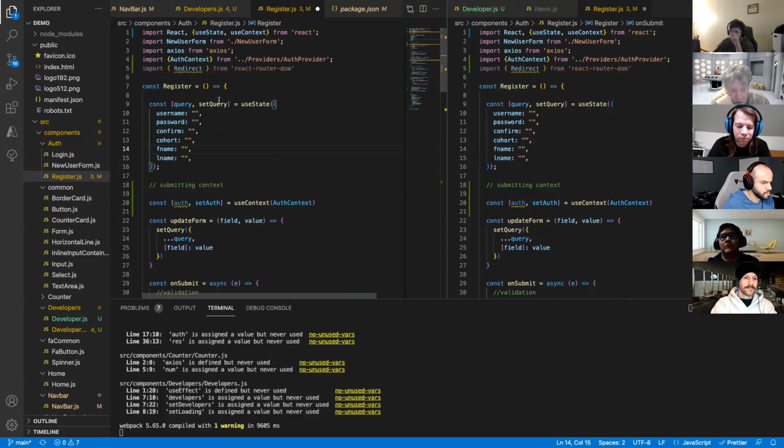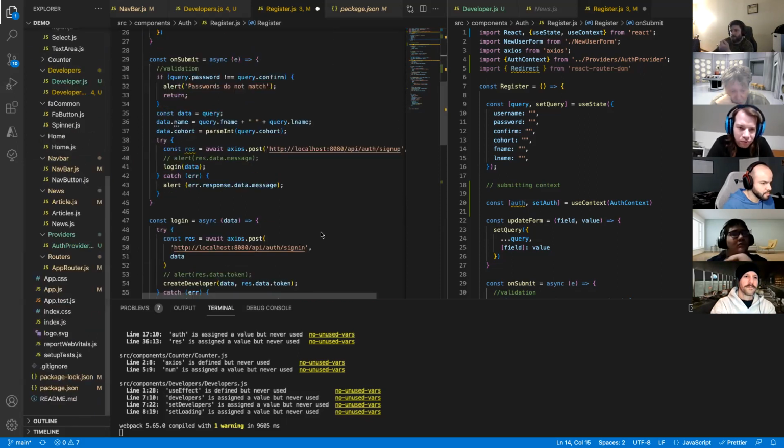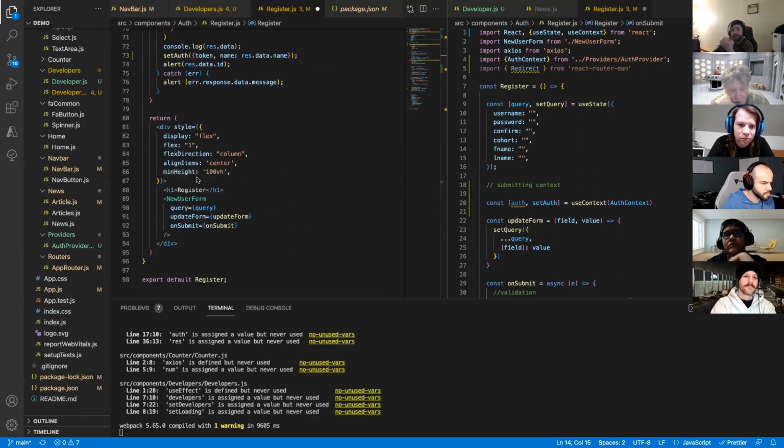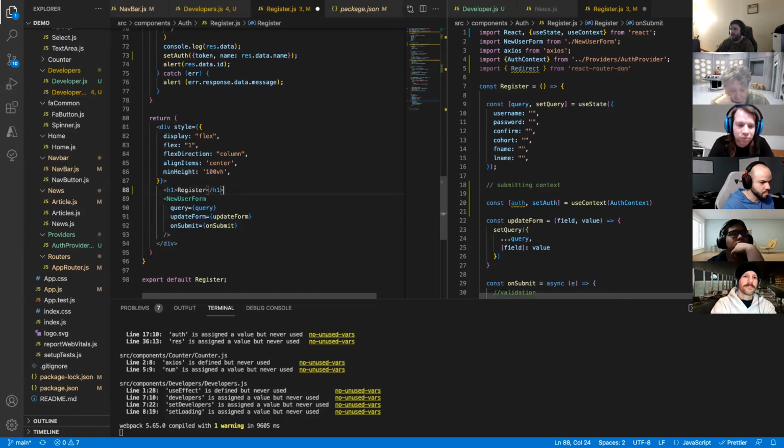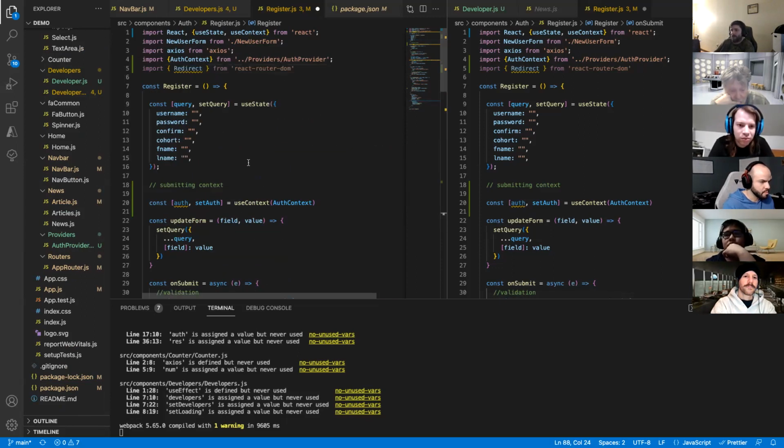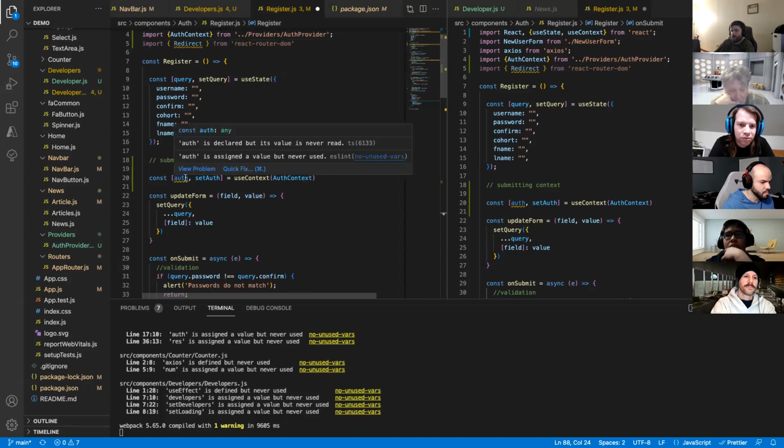So how the Redirect component works is that if it renders to the page, it's going to redirect the user to its destination address. So we need to make sure that it only renders on the return here if the user is logged in. We can just use the ternary expression, right? Problem is, we don't actually have access to, oh, we do have the auth here, right? So we have access to the auth. So we can just say, if auth.token is present, they're logged in, send them over to developers.